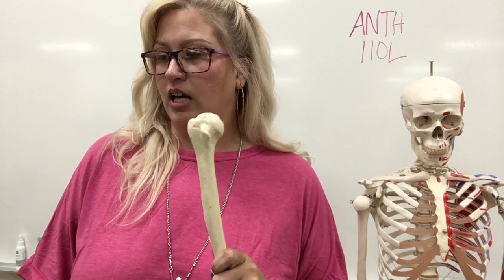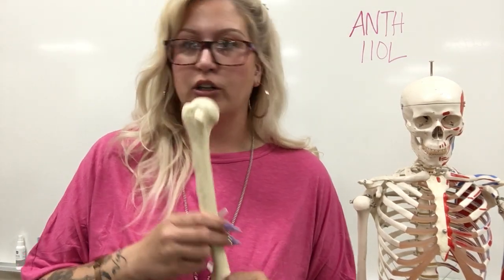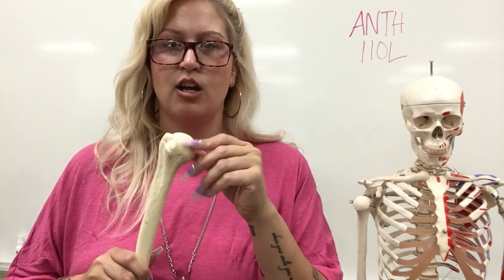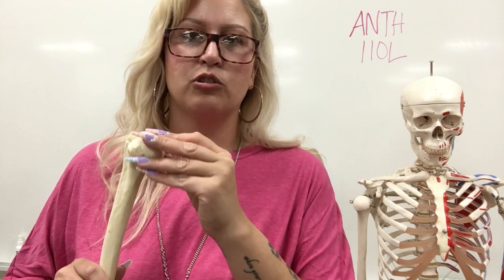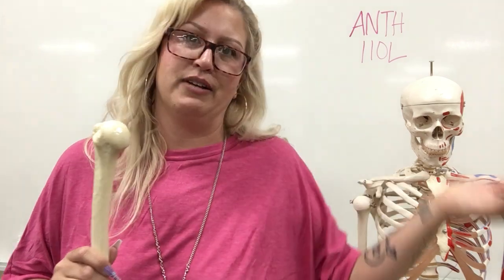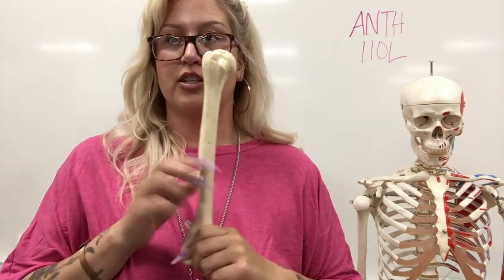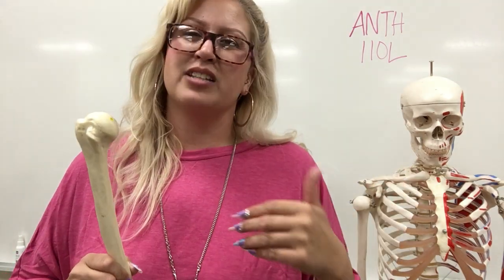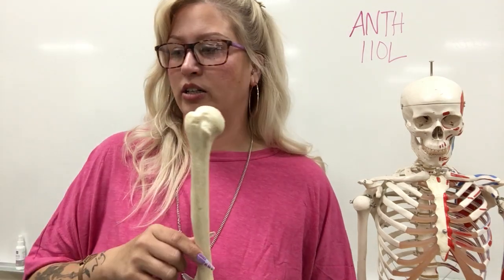Now, let's see. We've got the humeral head and the olecranon fossa. The humeral head is right here. A lot of the bones, when you find this round bulbous part, a lot of them will have a name like humeral head, femoral head. It's just referencing that this kind of looks like your head, right? Ideally you would say the whole thing, this is the humerus, so you would say humeral head. That's the whole name. But if you just said head, I'll probably give you half points for that, if it were on an exam or something.